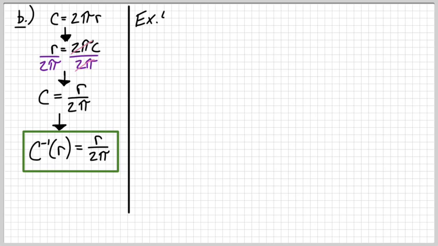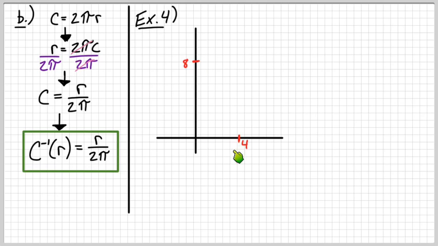One little bit left. So example 4. I'm going to start out with just a couple axes, and I'm not marking them off or anything, but just as a general estimate, I got 8 on the y-axis marked off and 4 on the x-axis. I didn't use tick marks, I just put it down as an estimate. Okay, and now I'm going to sketch this graph. I got a closed circle at 8, and it goes through 4. That's why I drew 8 and 4. And this purple graph here, that's going to be my f of x.